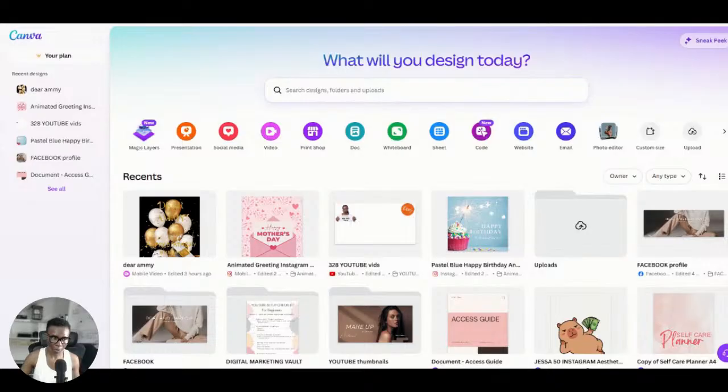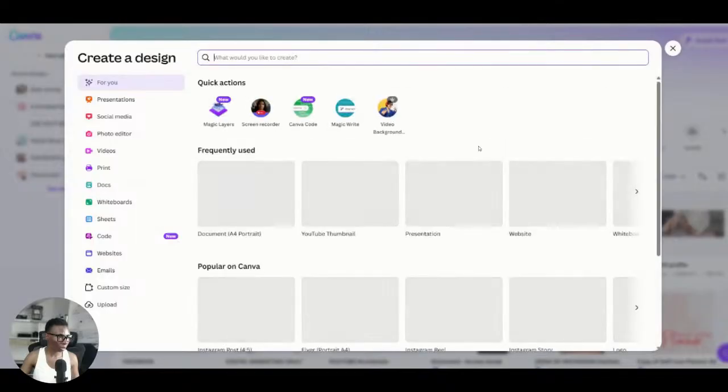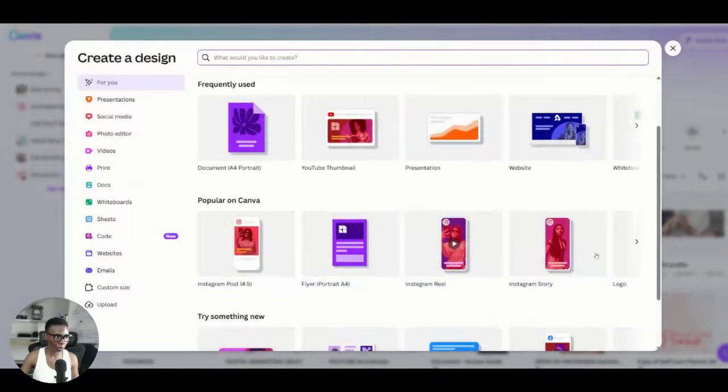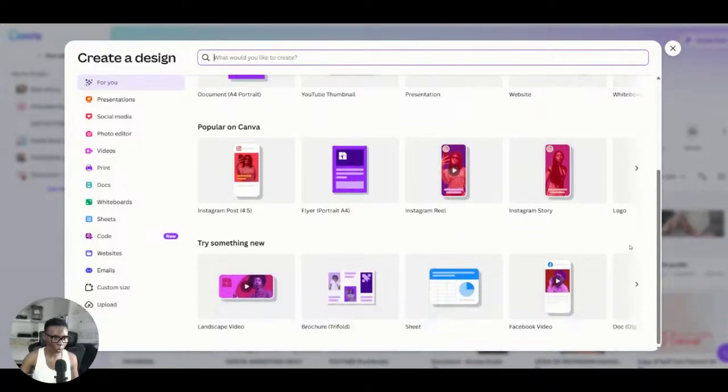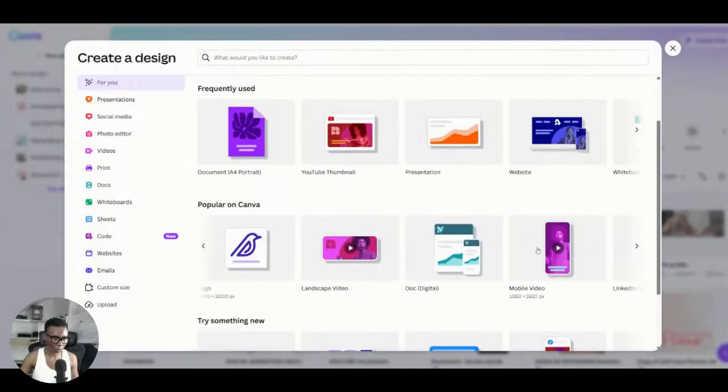Okay, so when we get on Canva, right, this is Canva. I'll have to be using my other screen. So what you're going to basically do is click on create, because this is going to be a mobile animated invite, basically like a digital invite and all that, right? So you want to go on Canva, click on create and look for mobile video, right? This is mobile video. So when you click on it, it takes you to a new page.